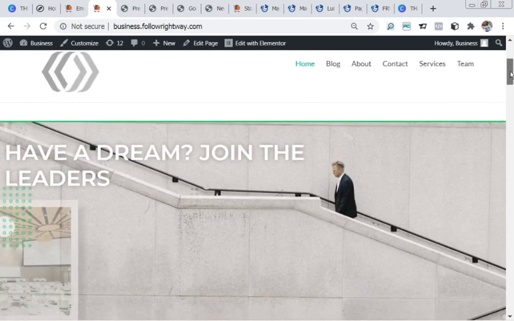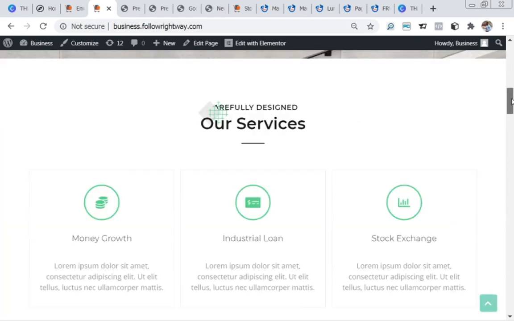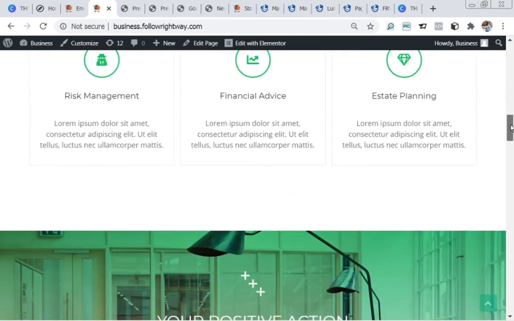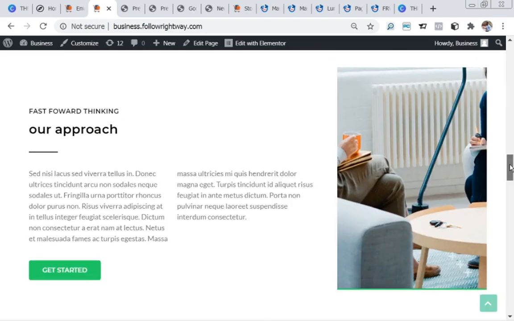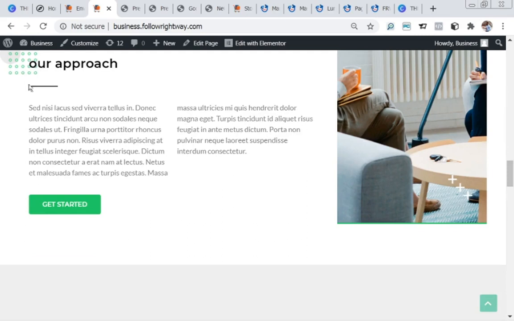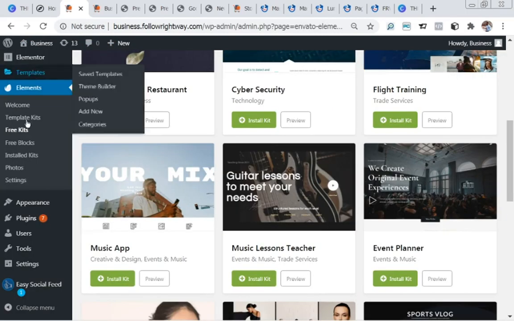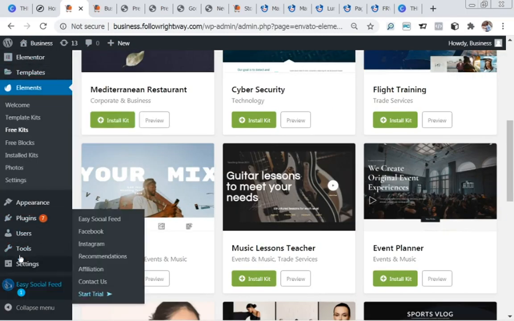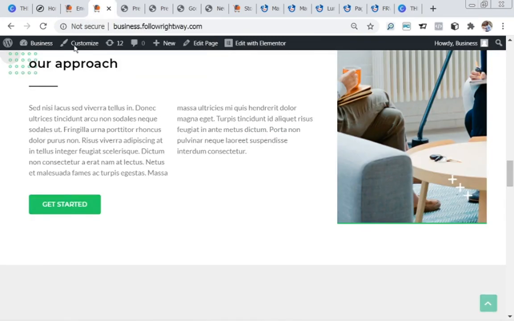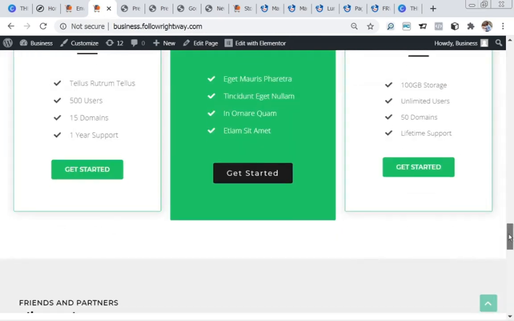Yeah, this is the home page, right? See that? This is the home page of the website I'm working on now. As you can see, you can still see some customization here, some tabs here for me to edit. It's because I've not logged out here. You see that? This is the admin dashboard. I've not logged out, right? So now you can see all these tabs here. But we are still previewing the home page, right?